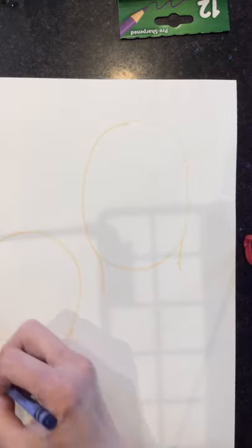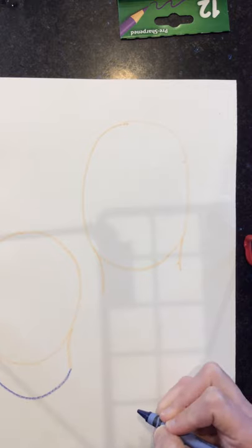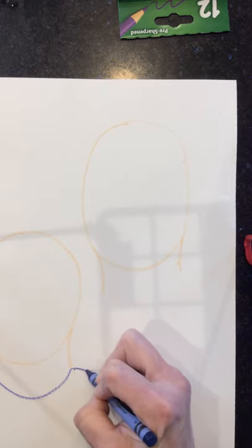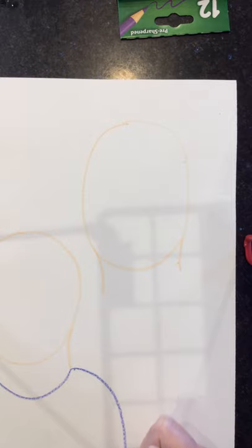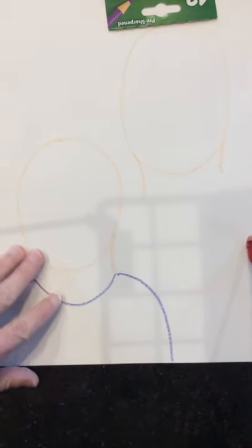And then you're going to pick a color to be what your clothing is. And you can draw a U for the neck of your shirt. And then go the opposite way to go down. And then on this side, go down. And hopefully you can see that.